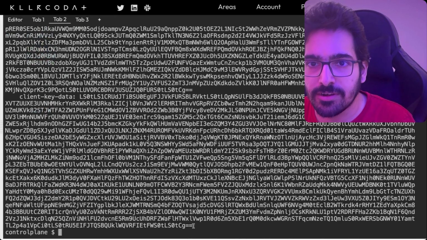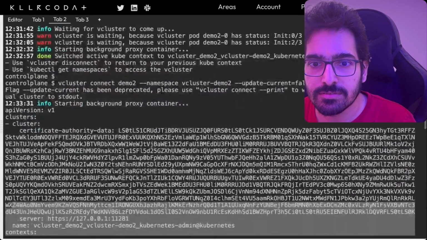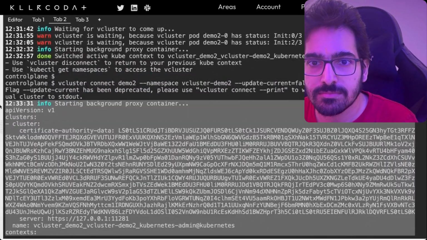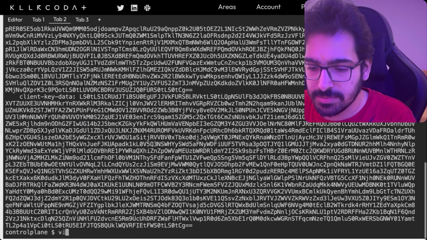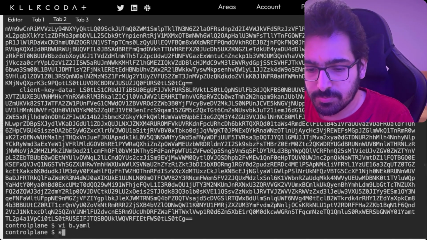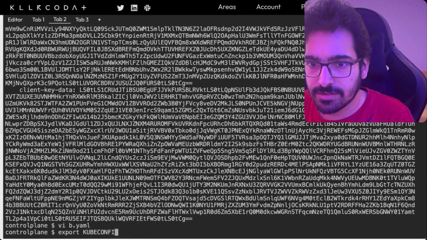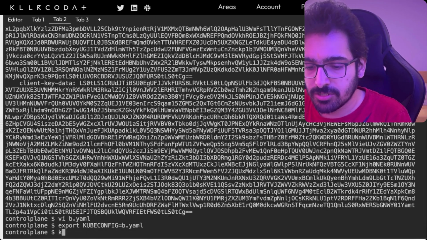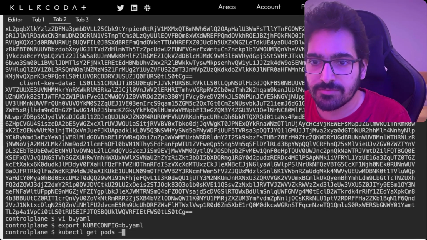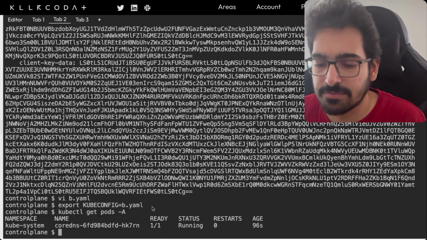Here's the kubeconfig file. Let's use this. vi b.yaml, export KUBECONFIG=b.yaml, kubectl get pods -A. So we can see we are inside the vCluster.